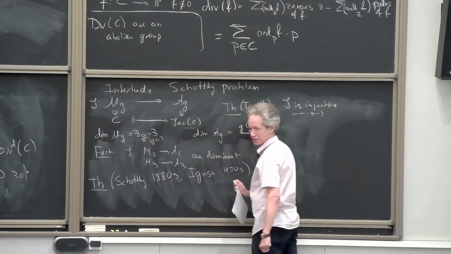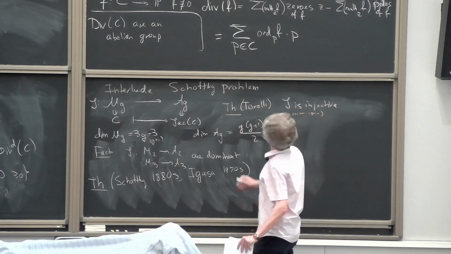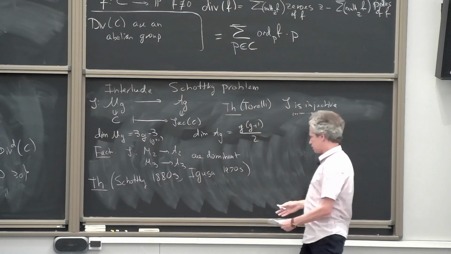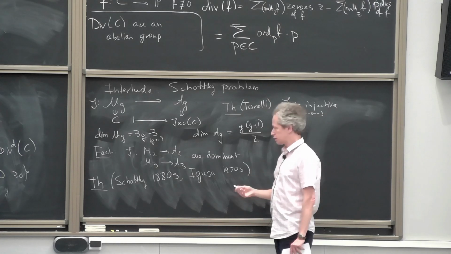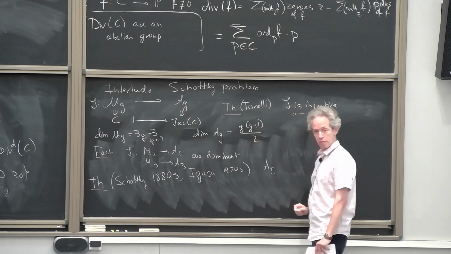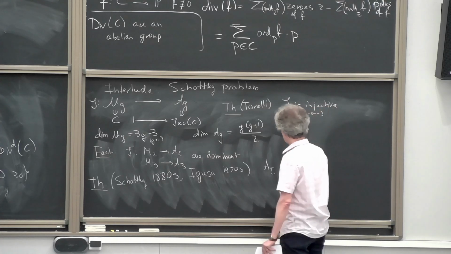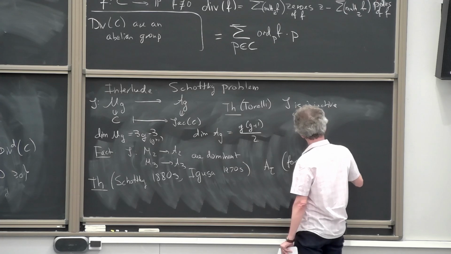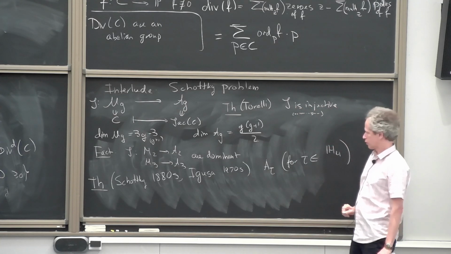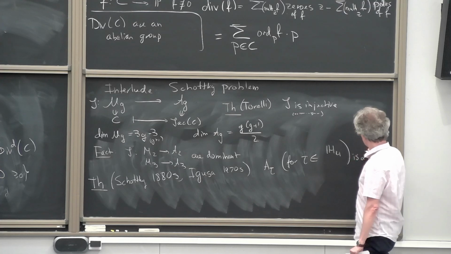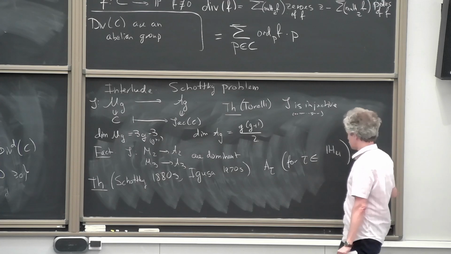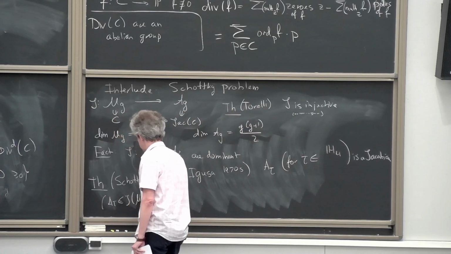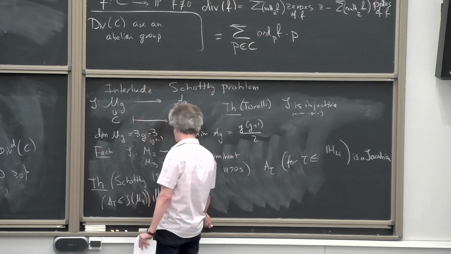Well, this is why I started with M2 here. But since we don't really know whether M1 is A1, that was an exercise, right? So the statement is the following. I want to know for a given abelian variety, which I'll write as A sub tau, remember A sub tau, a 4-dimensional abelian variety, is a Jacobian of some curve. So this is to say A sub tau lies in the image of M4 if and only if the following condition holds.